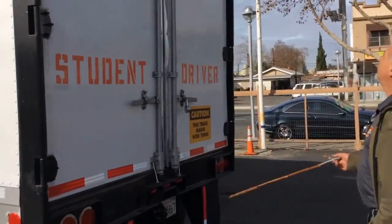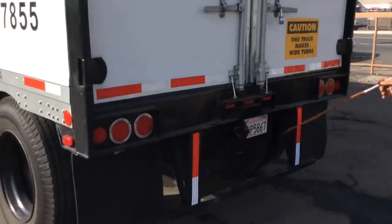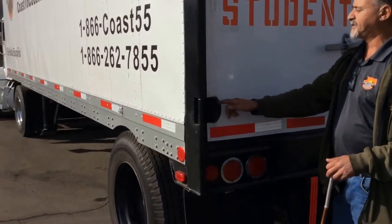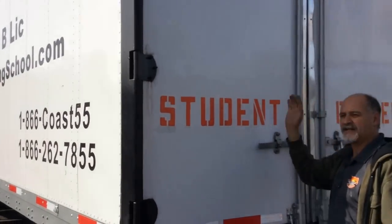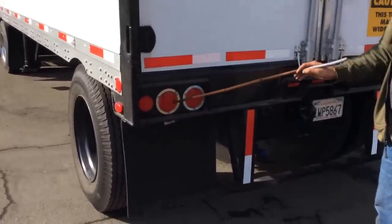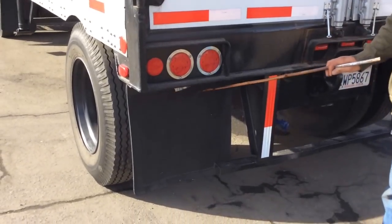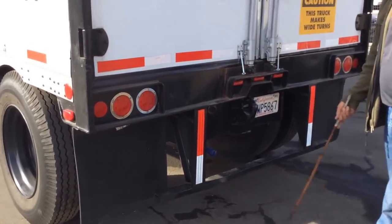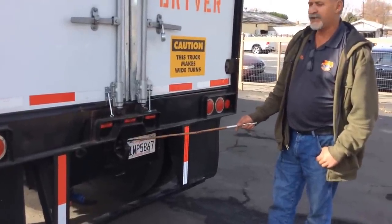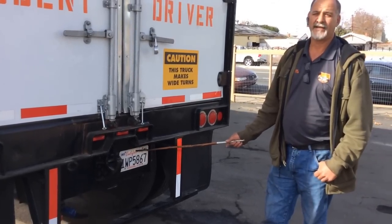Back to trailer. Here we have our clearance and marker lights—they're red in color, not broken, not missing, and working properly. We have the doors—they open and close easily on both sides. And the hinges have no missing bolts and are well secured on both sides. We have the lights—signal, service, and emergency. No missing screws, no broken or missing, and working properly on both sides. We have the mud flaps—no missing bolts, no ribs, and well secured on both sides. We have the pintle hook—no missing bolts, no cracks, and no illegal welds. That's in good condition. And our license plate requires a minimum of two bolts by law, always clean. Good condition.